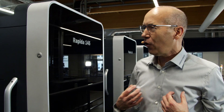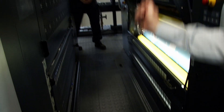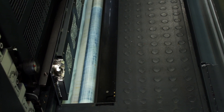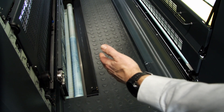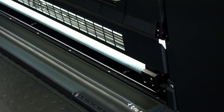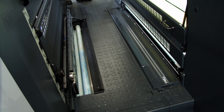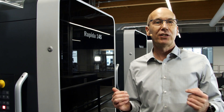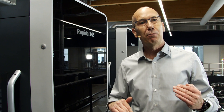CleanTronic Synchro is one of my personal favorite topics. Please Michael, can you open the washing devices — you can see we have two different washing devices for each printing unit, one on the front and one on the back. The benefit is that you can wash both blankets at the same time, reducing blanket washing time up to 50 percent. You can also simultaneously wash the blanket and the impression cylinder, and refill the cloth during production — no stop needed.